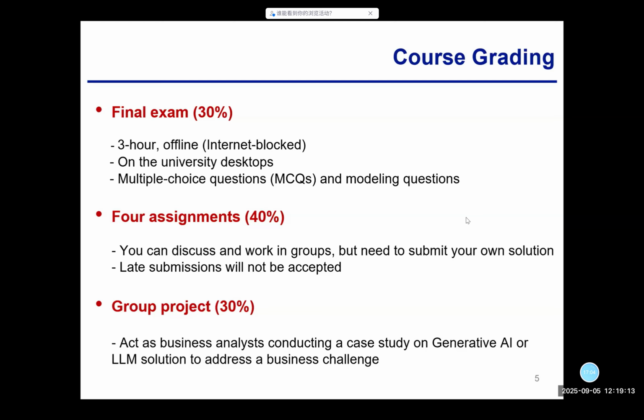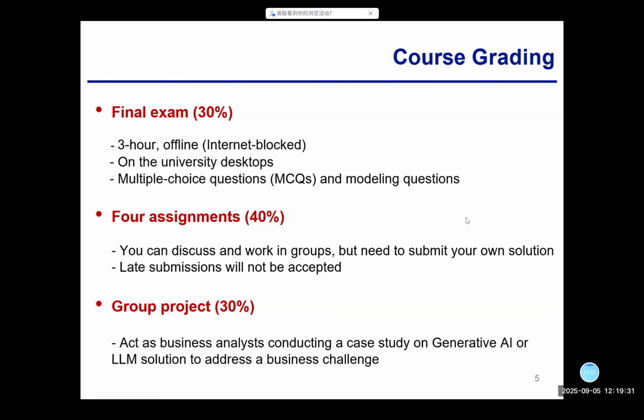But this year, we want to add more AI element, and we are aware that all across the world, there are many companies and business entities that have successfully implemented Gen AI or large models to make their business or operations more efficient.